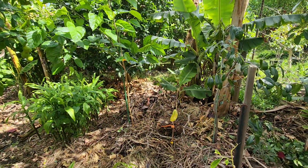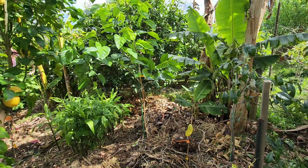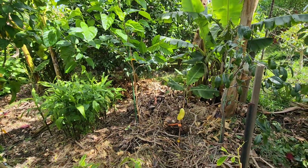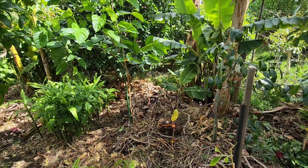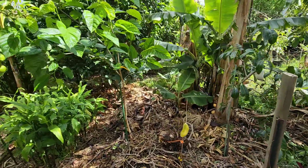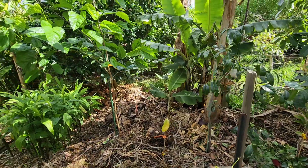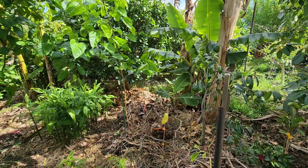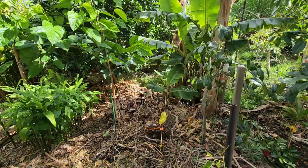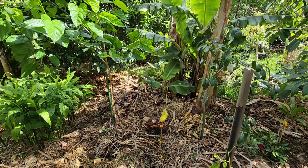These are long-term projects. You're not going to get fruit from a soursop in zone 9A, 9B in Australia. Maybe in Florida. I don't know how some people in Florida say they're in 9B when they're not. They're in 10A. There's no way you can get a soursop to fruit within 2 years in 9B. Forget it. That's zone 10.